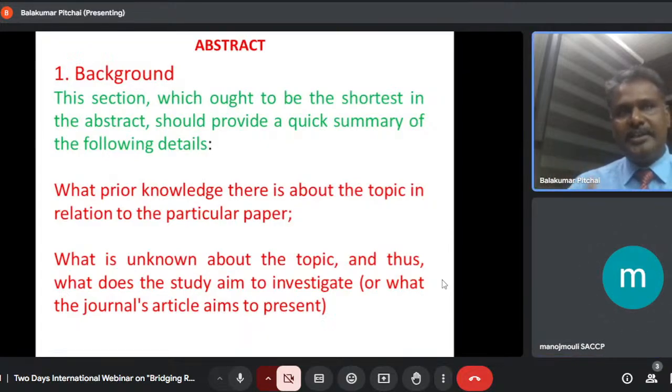So after the title, you have to come up with an author name, a list of authors, then their affiliation. Then on the same page, page 1, in the bottom, the corresponding author detail: name, affiliation, country, phone number, email ID, everything, including ORCID, Open Researcher and Contributor ID, of the corresponding author can be placed on page 1.